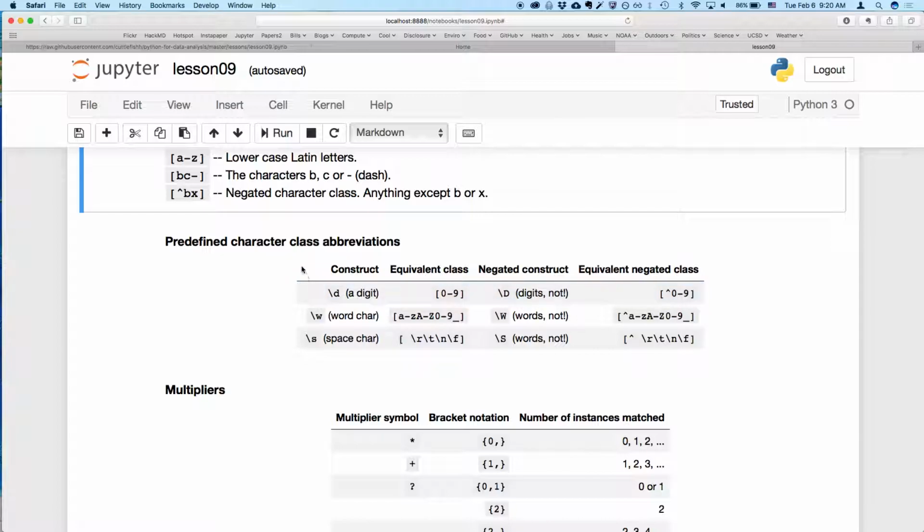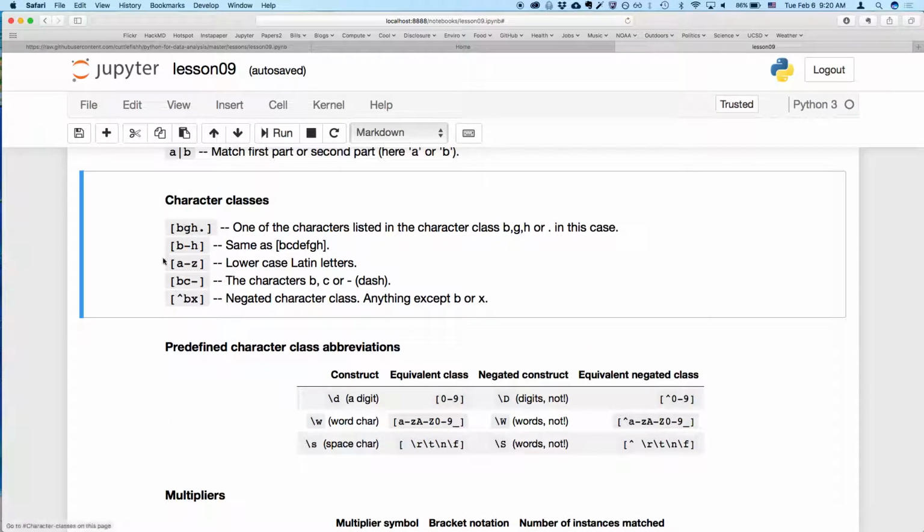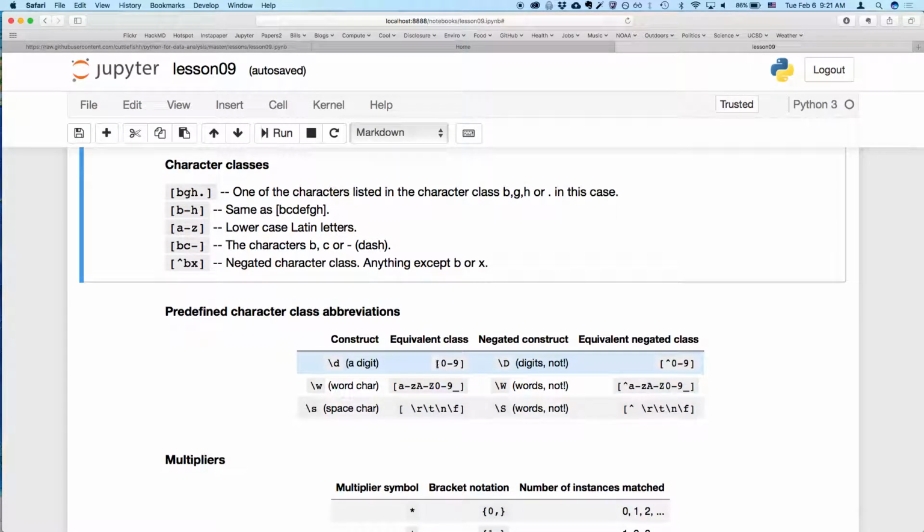Now, these are sort of special user-defined classes. You can make any class you want, and sometimes for sanity or readability, you want to use those even if there's a simpler alternative. But there are some simpler alternatives. So for example, instead of typing 0 to 9, you could type \d, and that would match any digit character.